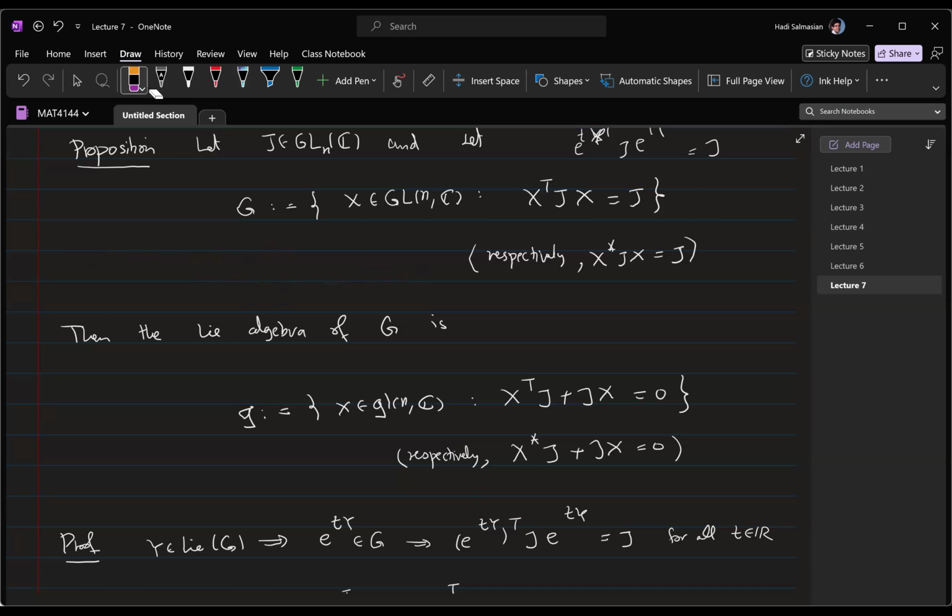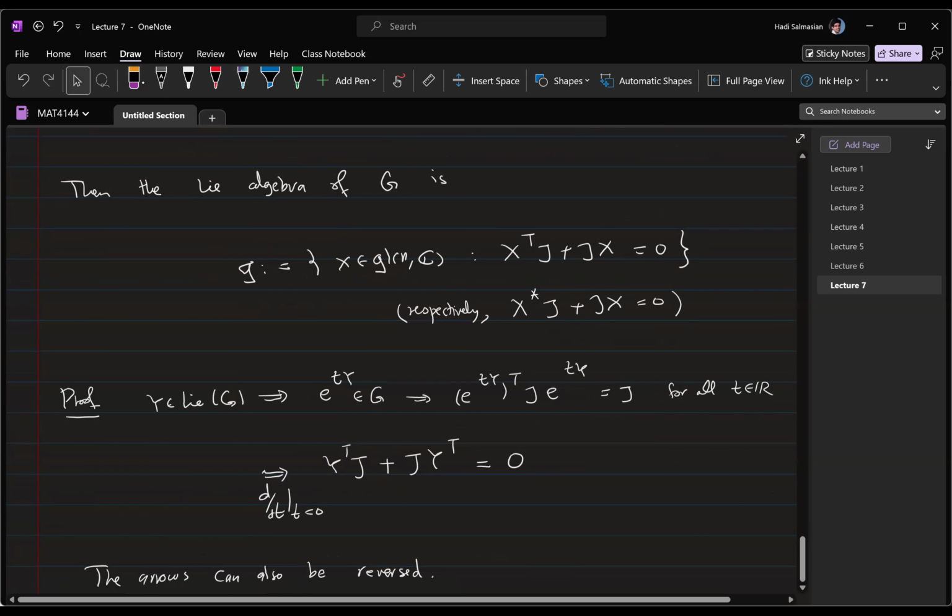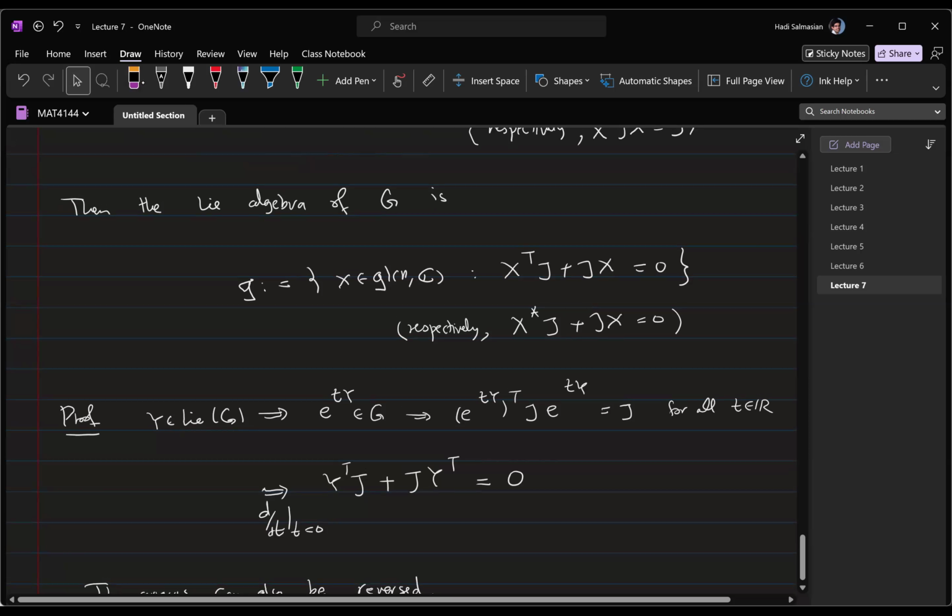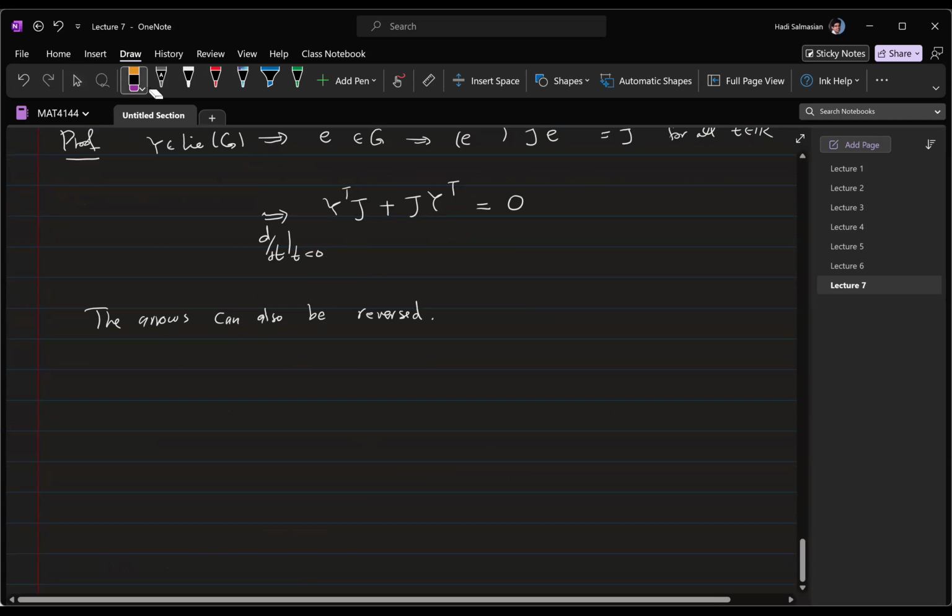Say you wanted to make a Lie algebra without the usual Lie bracket, and you define this to be a Lie bracket. Would it be a Lie bracket? This is not a Lie bracket. I haven't written a bracket yet. The bracket should be bilinear. It needs two arguments that can vary. Here I have only x that can vary. So you want to define the bracket of x and y for two arbitrary things as x transpose J plus Jx? That cannot be a Lie bracket because a Lie bracket should be skew symmetric. This is not.